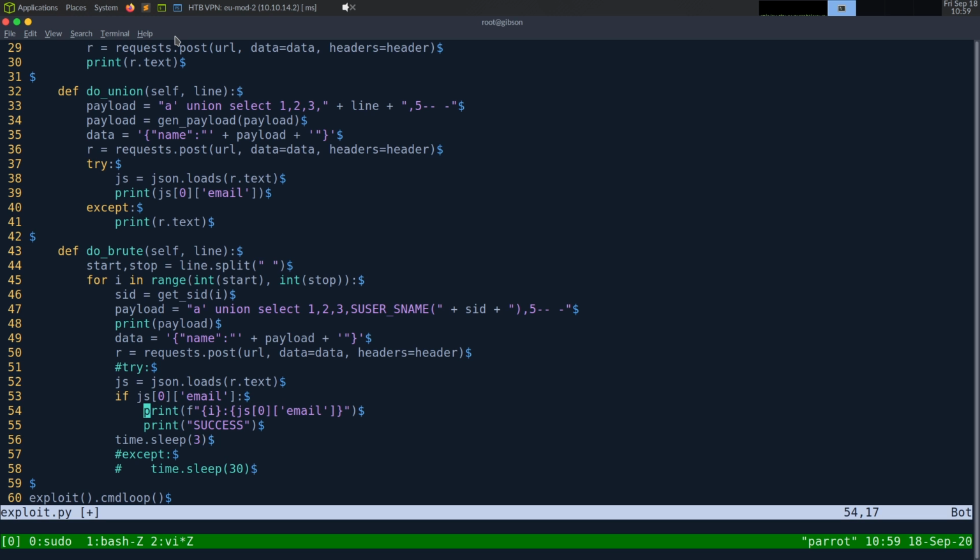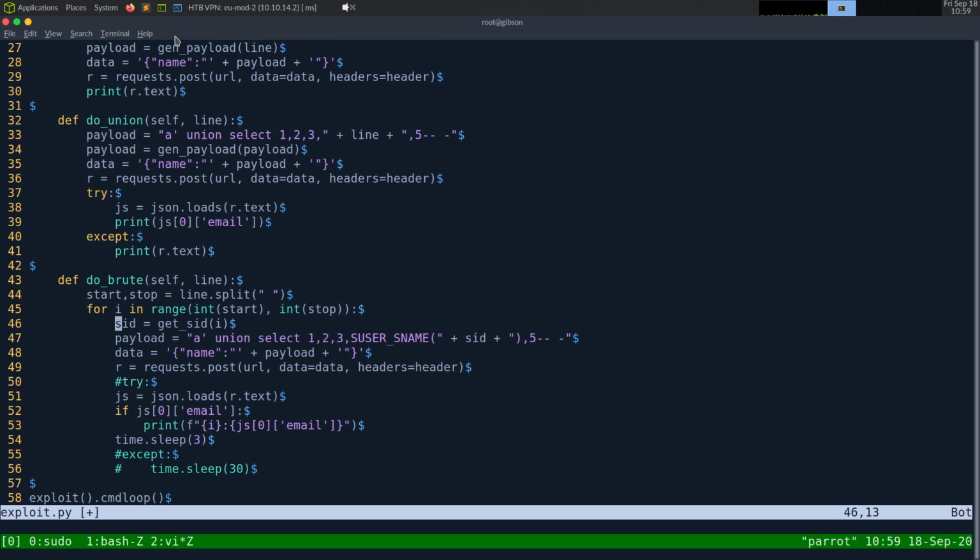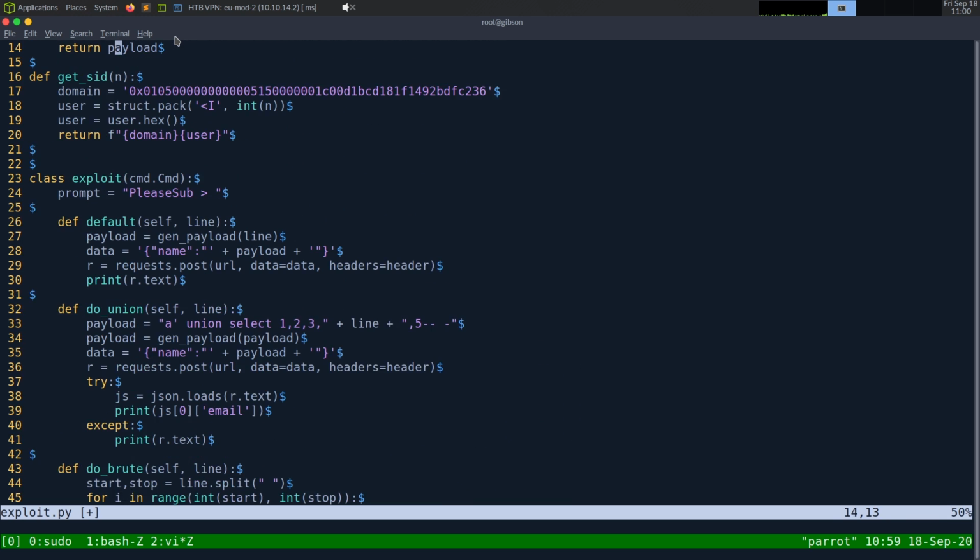Oh, I see the issue, and I'm going to change up my script a little bit. The issue is I did not encode the payload. So I'm going to take these two lines. I'm going to make a new function.